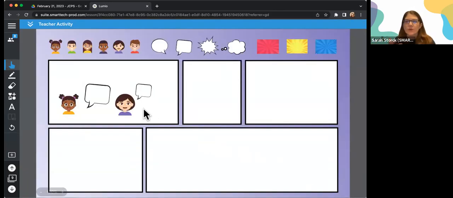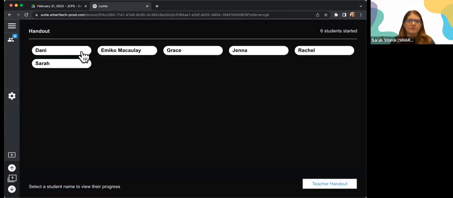Or I could have students working through this maybe in a station, or maybe they're working independently on this activity. Or maybe students are working together in a small group. Again, I set this as an individual handout so you each could make your own. But we also could have created this as a small group workspace like we did in the last activity. Or we could have this set as a whole group space where we all create a comic together and then collaborate as a whole class.